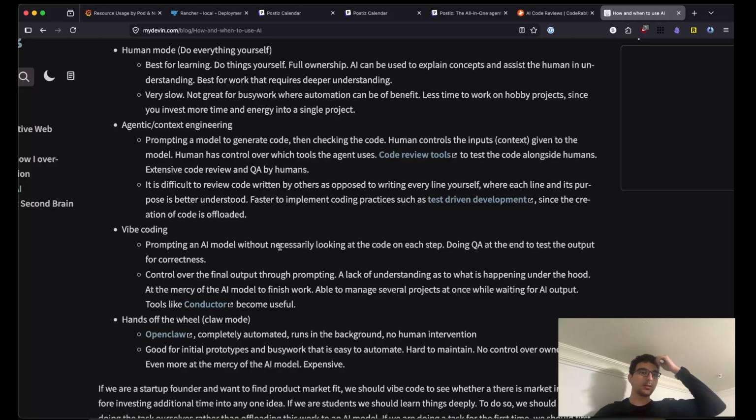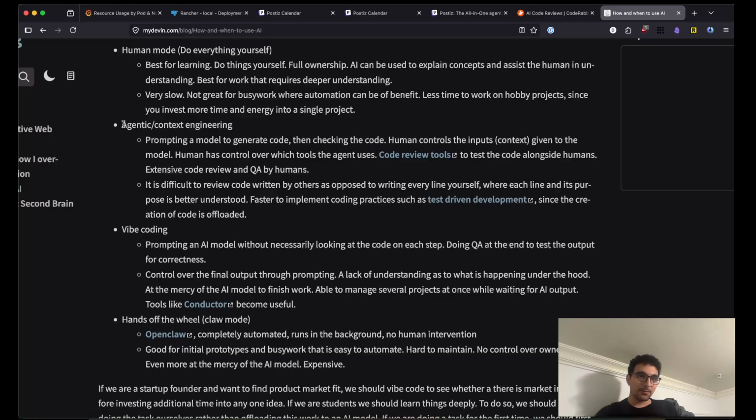Same thing with vibe coding. You don't really look at the code. This is great if you're a startup founder and you just want to ship. But of course, there are security problems. You don't know whether the code is high quality. There are probably bugs riddled everywhere, and you just have to keep spamming and saying, oh, make no mistakes, please. And that doesn't work because you're going to get to a point where you're desperate and hit a limit of the AI model, and you have to wait for a new AI model to come out, and that's no way to live, really.